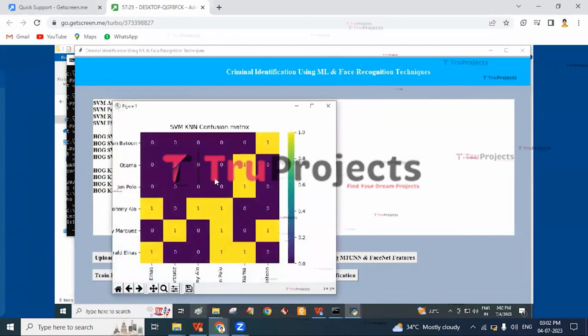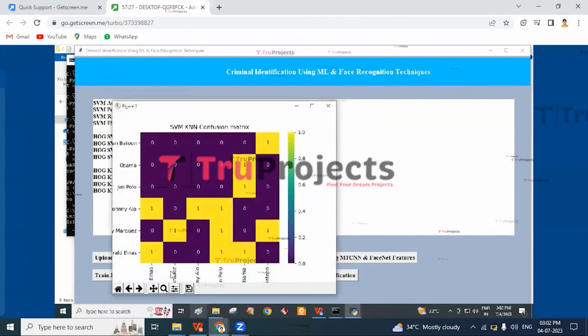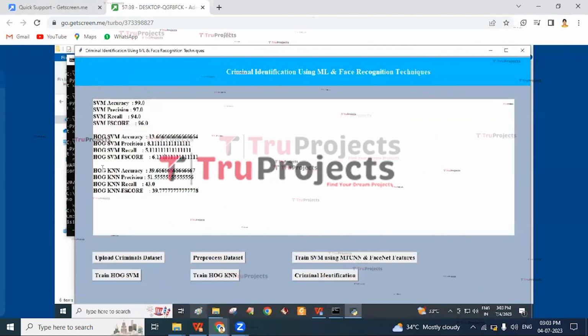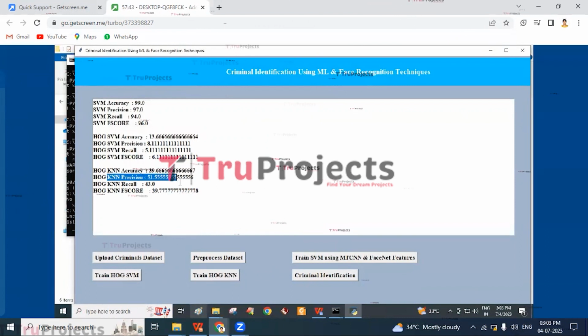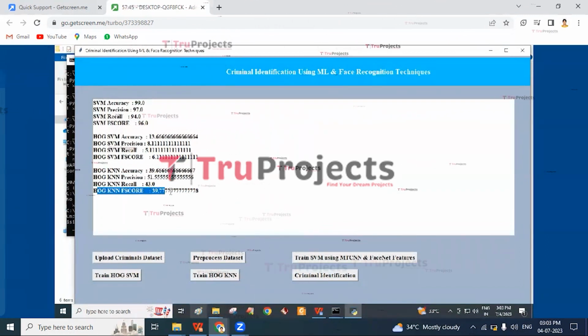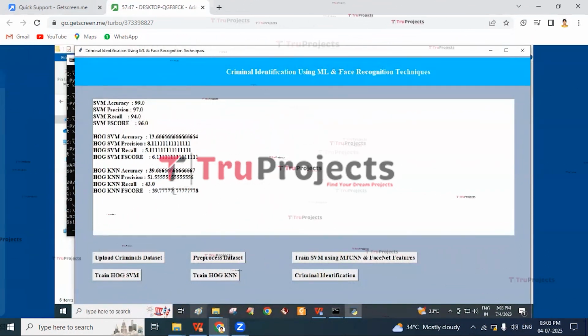And then click on Train HOG KNN. By this, the KNN model is generated, where the x-axis represents the true class and the y-axis represents the predicted class. Close this confusion matrix. And then KNN gives an accuracy of 39.6, precision of 51.5, recall of 43.0, F-score of 39.7. And then click on the Criminal Identification button.